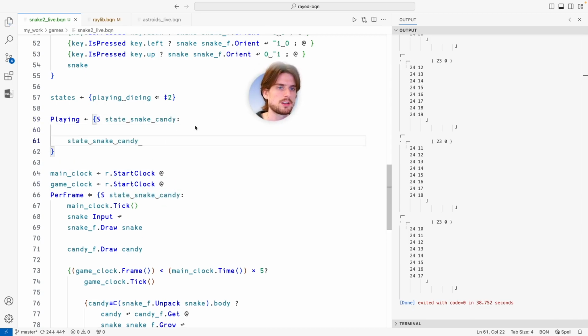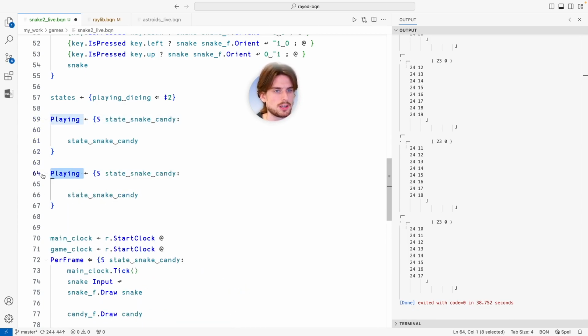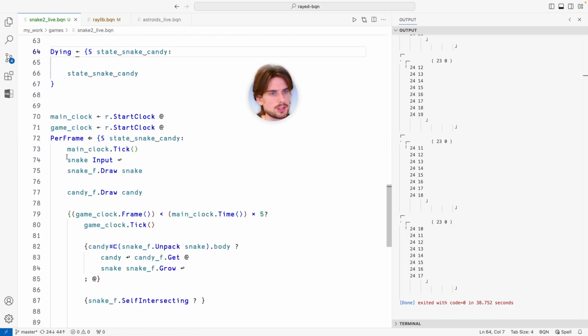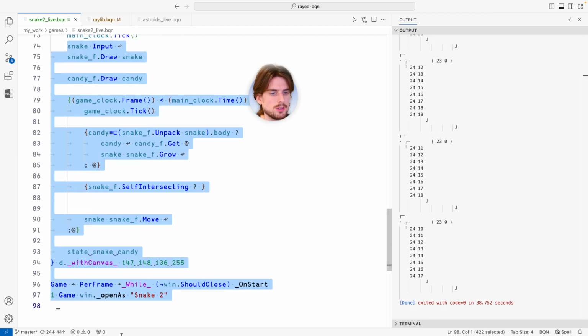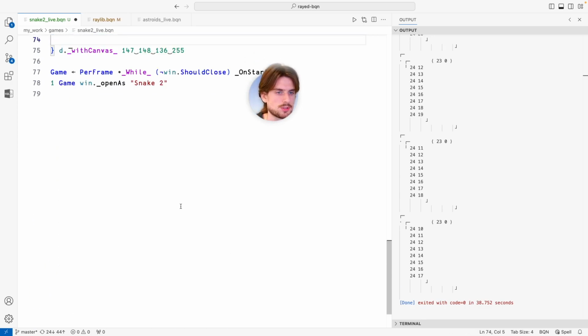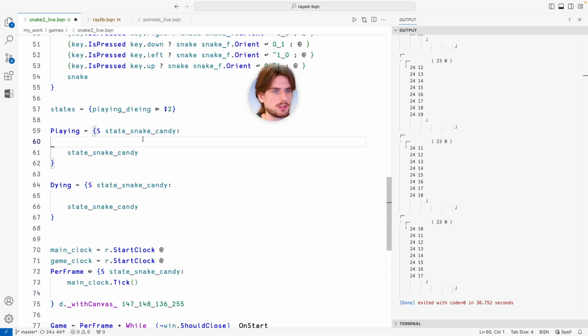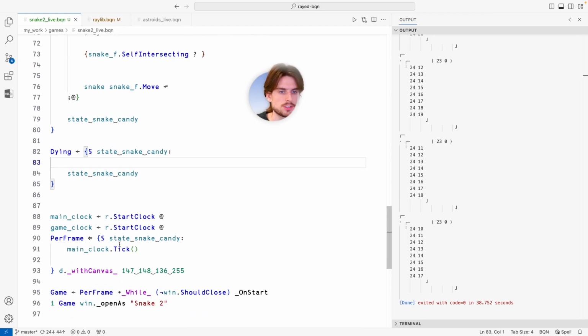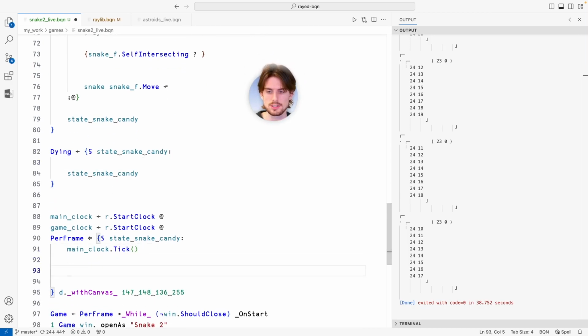When we're playing, and there's going to be one like this for dying. All the stuff we are doing in this one is going to be for playing, because this is our play stuff. For dying, we're going to do other stuff. What we want to do is, let's peek what I did last time.